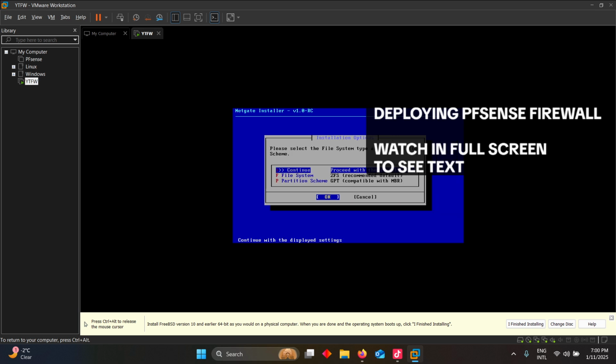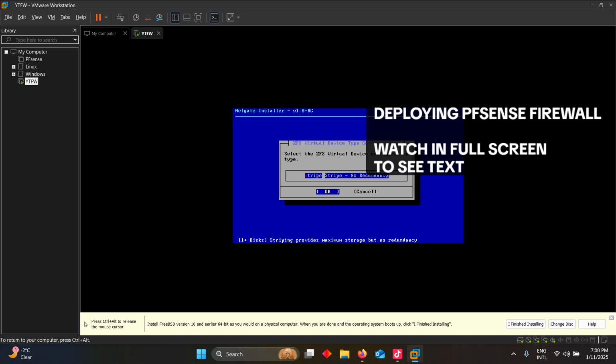So this part you need to be very wary of if you are in production. This is where you configure your file system and partitioning scheme. For the purpose of labbing and just showing how to deploy this on VMware, I will not bother you with that. But if you need me to do a different video on how to set up a file system on pfSense and partitioning the disk properly, to probably increase the swap or have a dedicated partition for the home on the drive, write it in the comment section exactly what you want. But if we are all fine where we are, then we go on with what we have already.